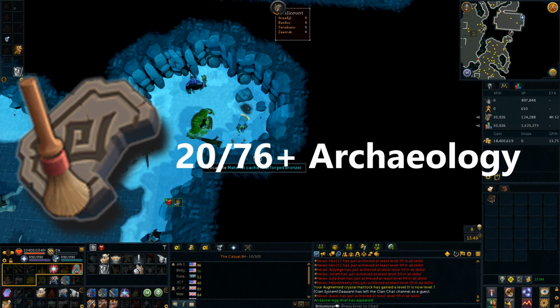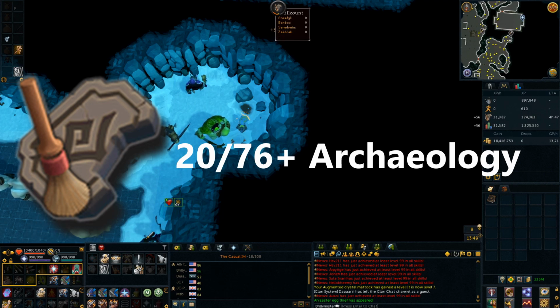And then for the other materials I'm going to show you, you need level 76 archaeology. There are materials at 90 plus, such as quintessence and soapstone, which I've also heard are very, very good money per hour. However, like I said earlier, I'm not that level, so I can't test them to be able to give you accurate GP per hour rates.